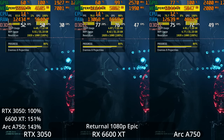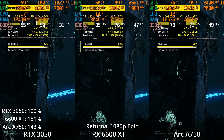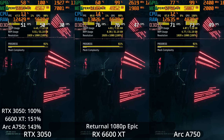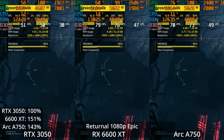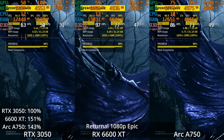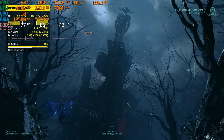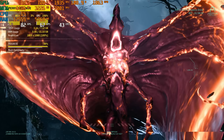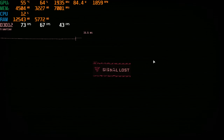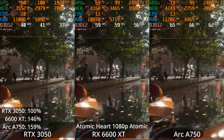While the RTX 3050 is absolutely playable at these epic settings, this game does feature ray tracing — but I need this video to not be like five hours long, so I think we're done with ray tracing benchmarking and are just looking at non-ray-traced epic settings here. The 3050 was not able to average over 60 FPS — it was a little over 50. At 1080p medium settings, the 3050 delivers 67 FPS throughout that benchmark run, although the 1% lows are still well below 60, so you can get a 60 FPS experience if you turn down the settings.